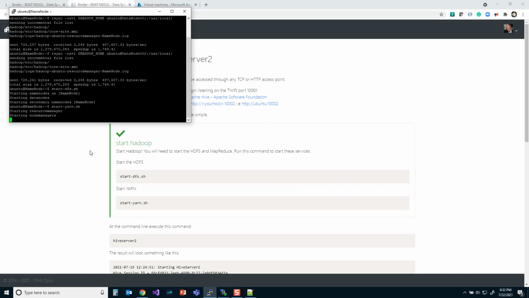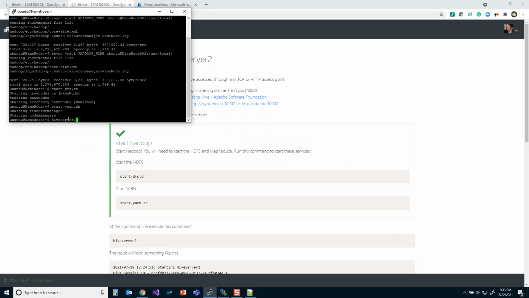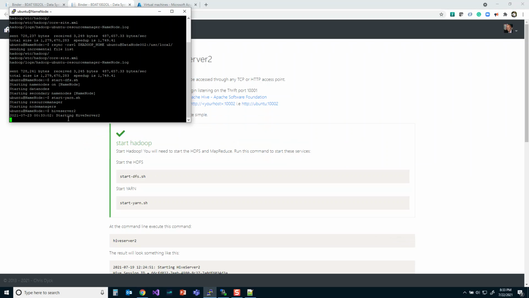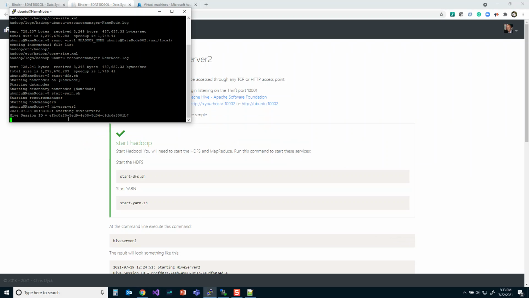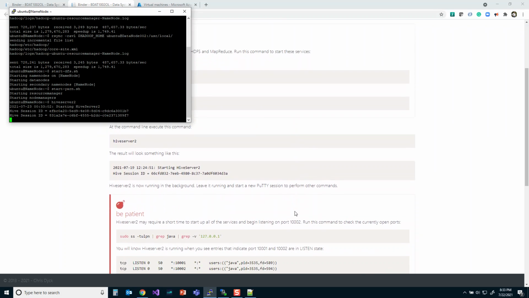Now it's tempting to use start all, but it's apparently recommended not to do that, and mostly the reason is the way things shut down. Just be aware of how to use that correctly. Now here's the unique thing about Hiveserver2. If I run this command, you will start to notice that it just sort of sits there, and that is because it's a server listening for calls to it. Okay, so it's running right now.